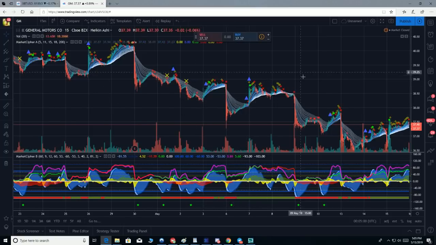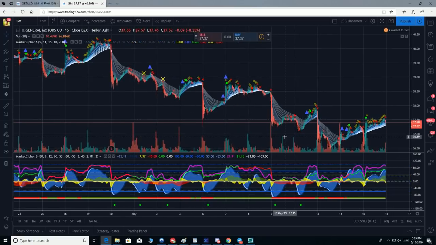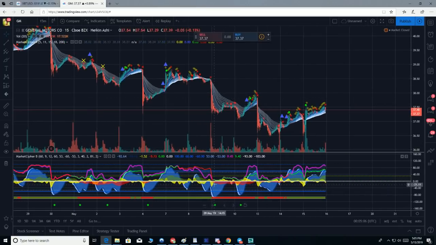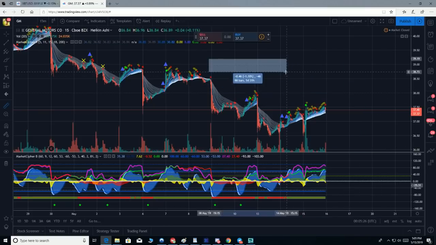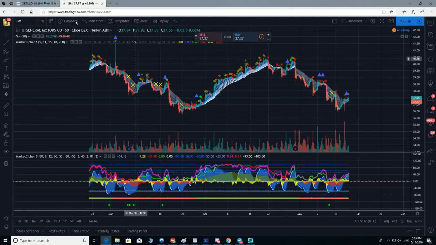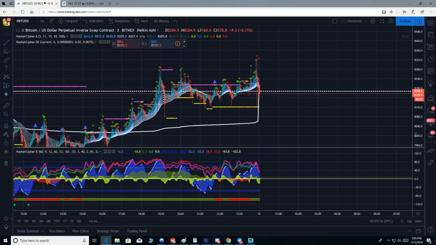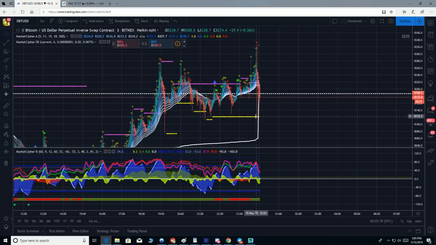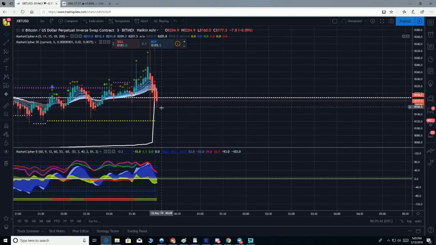So when the green dots come, it does go up. Where to exit, it's up to you. But the indicators work. Boom, green dot bottom comes up even a little bit. 37.90 to 37.29. That's still what, maybe 1% or so? 2.3%. Big move. 1.9%. So it does work with traditional markets. Boy, would you look at that. Bitcoin came down, touched right at our line in the 8120s. And now it's coming back up. Isn't that crazy?